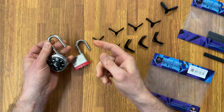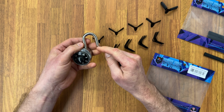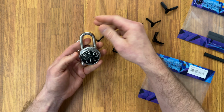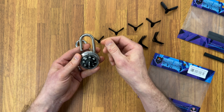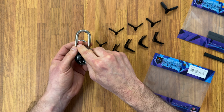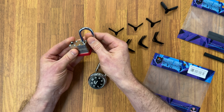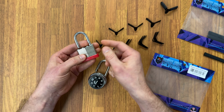So a little bit of nomenclature first. This is a single locking dog, so meaning that there is just one cutout or latch where it catches inside of the lock. So you're probably familiar with the old school lock on your locker at school. It's real easy to use these shims to open one of these because it's just a single locking dog. Whereas the key lock here that I'm going to demonstrate on the padlock is 2 different cutouts. So it's a little bit harder because you have to use 2 shims to open it.